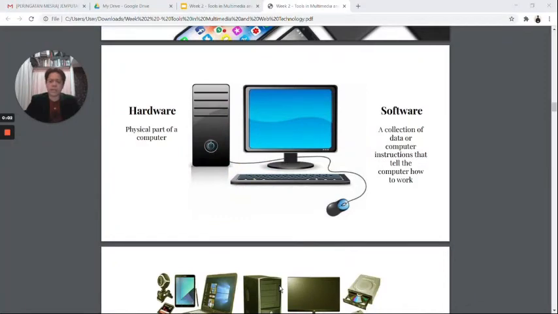Okay, after we discuss the types of computer, now we discuss the components. What are the components of the computer itself?